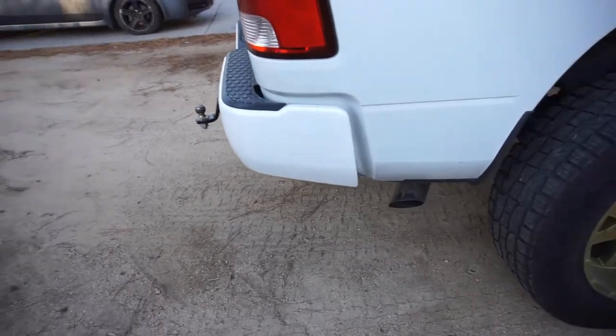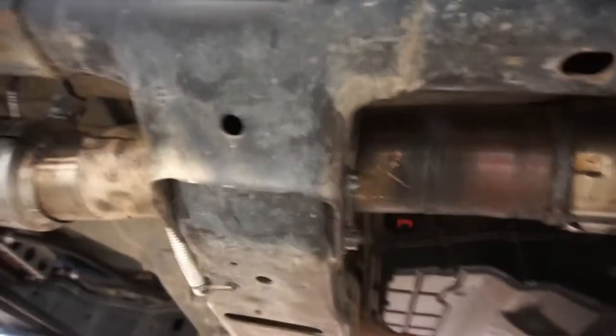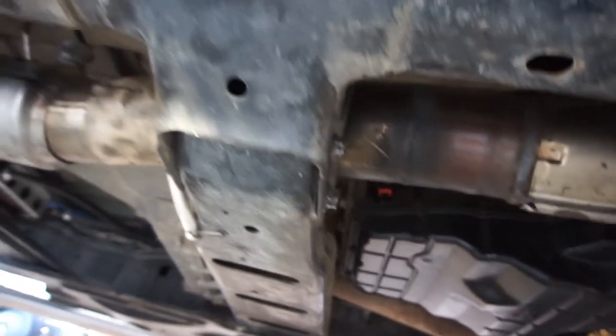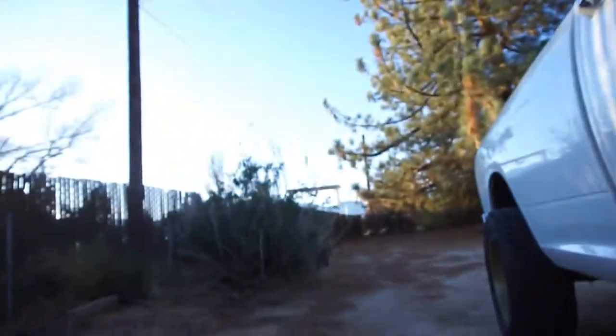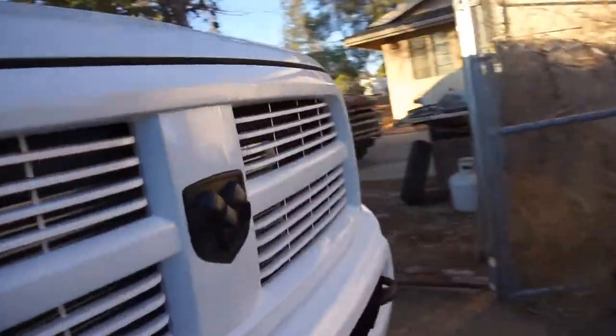Of the no noise ram. Just want to show you real quick, and I'll explain it in the truck. Well, I don't know if you can see that weld right there. A black weld. Man, this thing is so quiet.